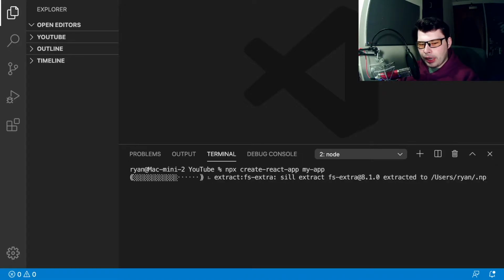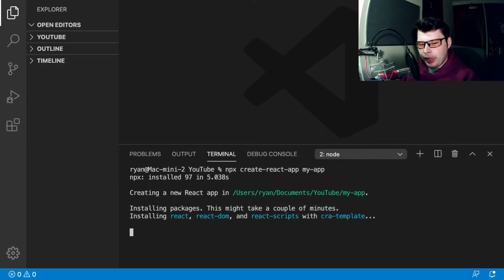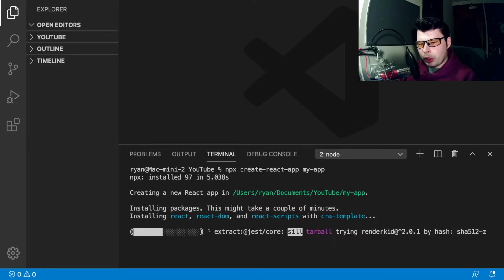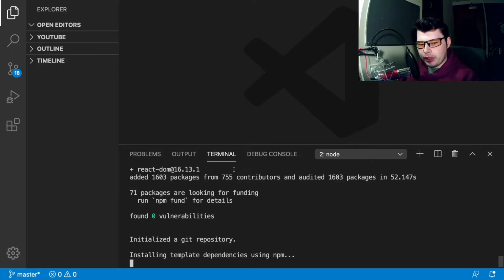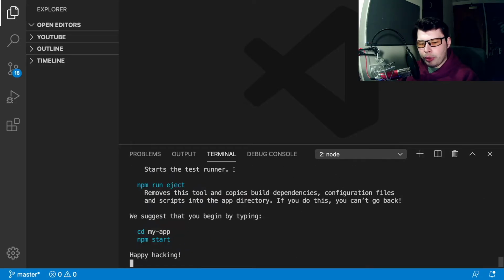So what's happening at the moment is this npx command that we've called is going to go and create some boilerplate for us, and the boilerplate is going to allow us to get up and running with our React application very fast without the need of creating multiple files. This process might take a couple of minutes depending on your machine and your internet connection, because what's actually happening is the npx command is reaching out, using npm and pulling down a list of different dependencies while creating our boilerplate code.